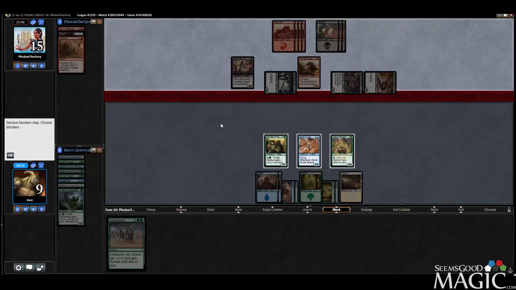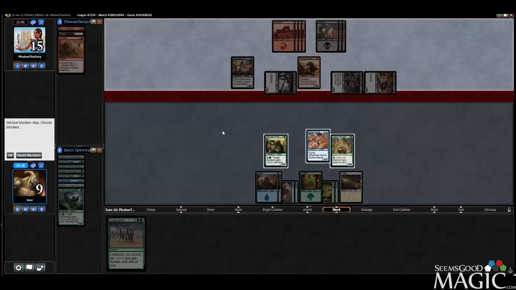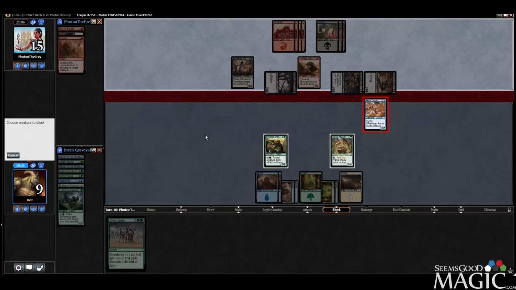So, this is also pretty difficult. It's really difficult to leave up Devotee at the moment. At the same time, I'm getting threatened with lethal, so I can't stop this. I think that the play is just Aerial Guide block and block here. Why did that go back? That was weird. Alright, so let's just take 3.